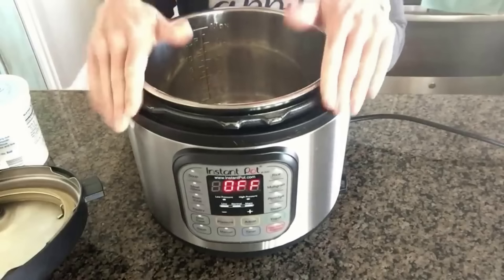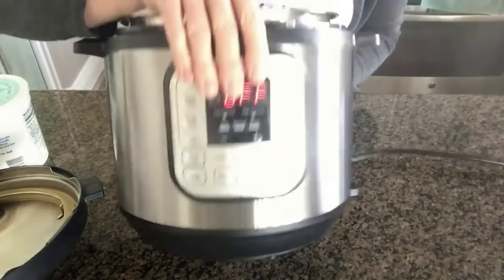Number two: Greek yogurt. You can easily buy Greek yogurt at the store, but the reason I like to make my own is because I know exactly what's going in and it is a lot cheaper. I can buy a gallon of milk at my grocery store for about two dollars and make eight cups of yogurt — that is a steal.